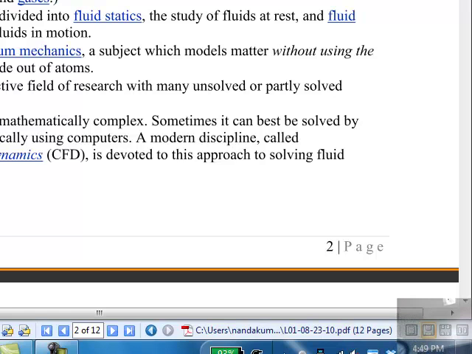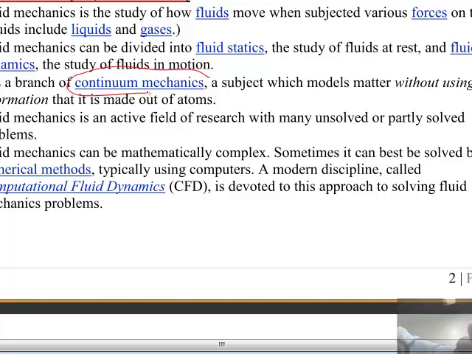Heat transfer and mass transfer, we have seen the analogy in a similar way. If I maintain a temperature gradient, I can drive energy by conduction from one plane to another plane. If I maintain a concentration gradient, I can drive the species from one place to another. If I maintain a pressure difference, I can drive bulk flow from one place to another. We already talked about this idea of a continuum. So fluid mechanics is a branch of so-called continuum mechanics. What is continuum mechanics? It includes both solid mechanics and fluid mechanics.